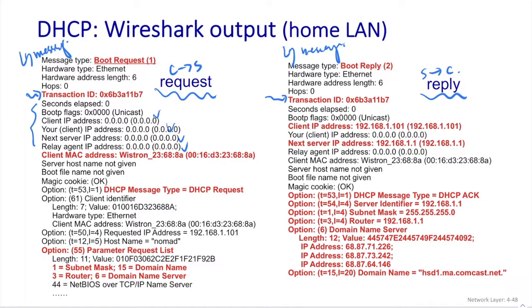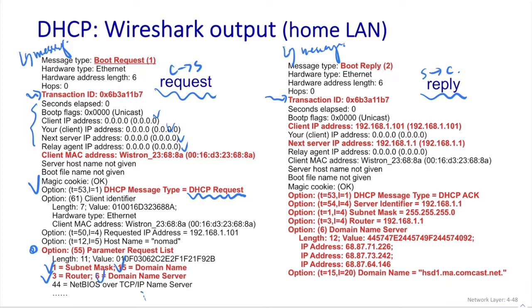Okay, and again right here, I would like to do a DHCP request. If possible, please tell me the options: what is the subnet mask used in this subnet, what is the DNS domain name used in this subnet, what is the first router, what is the edge router in this subnet, and what is the domain name server, the local DNS server used in this subnet, and so on and so forth. You can ask a lot of different optional questions.